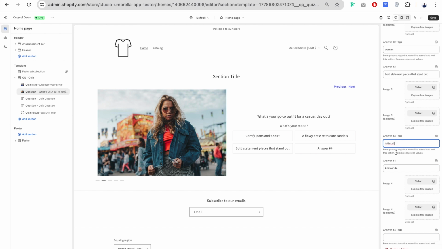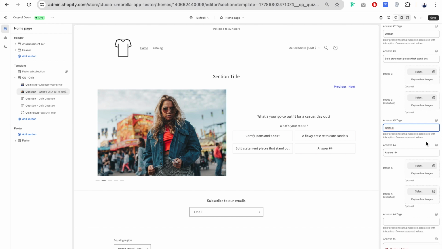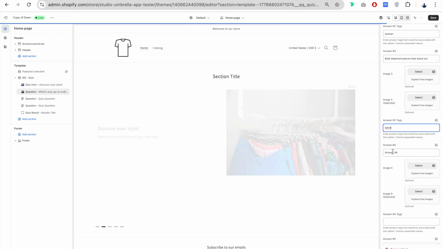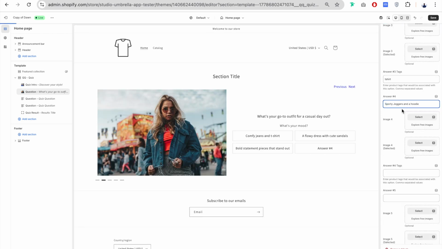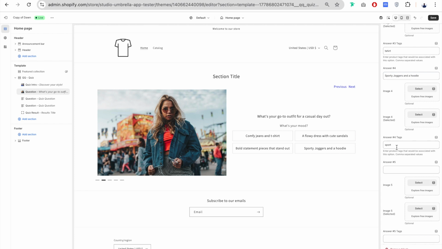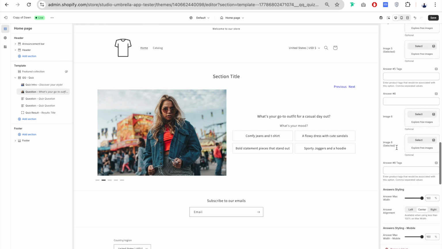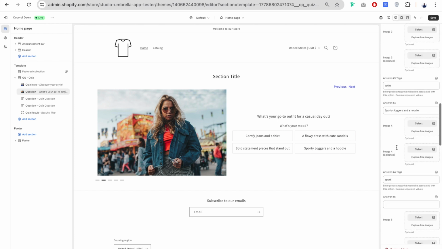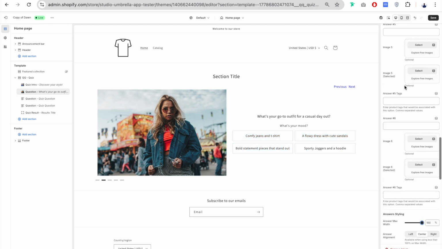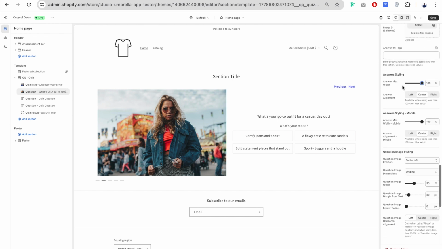Okay, if you want to connect multiple tags to that answer, you have that option, but for now I'm gonna keep it with just one like this. And then in here we can add something like this, and on tags we can add something like this. And by default we have 4 answers, but you can select up to 6, or if you need to remove answers, you just remove that answer to leave it like this. Okay, but in this case I'm gonna put it back like this. So those are the answers, and then we have the styling for them.